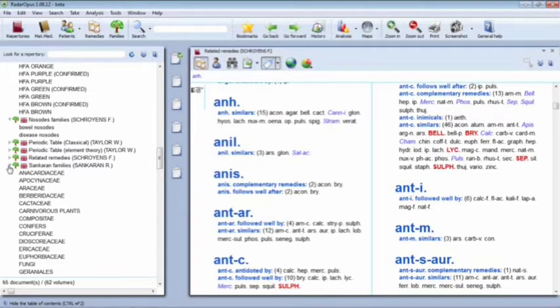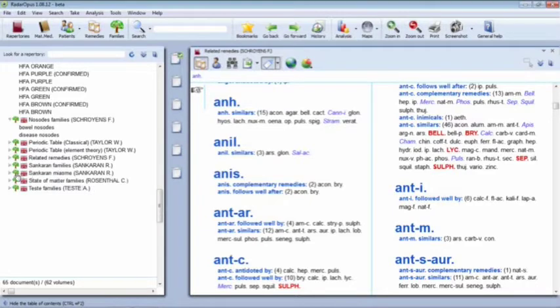You can look at the Compositae family according to Sancharon and the way that he's grouped things together with his work, which is a little bit different than the scientific version of the Compositae, which is now called the Asteraceae, but you can access his information via here. Sancharon's miasms, of course, are here as well. You can look at his groupings. State of matter, you can break things down if they're liquids or solids, etc. And testes families are here.